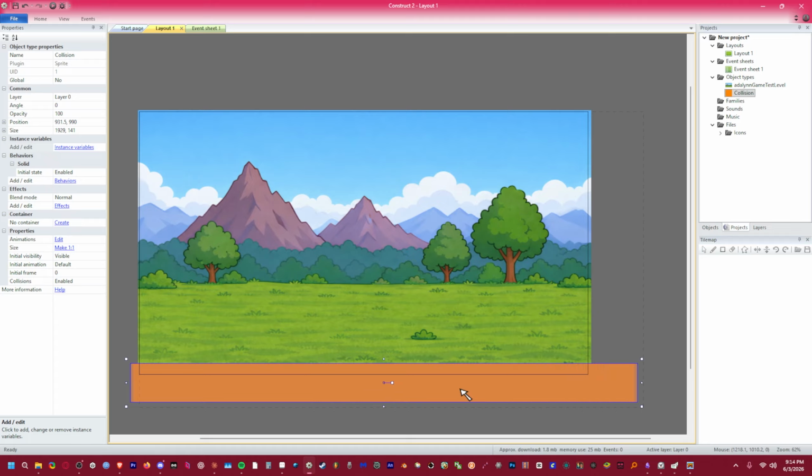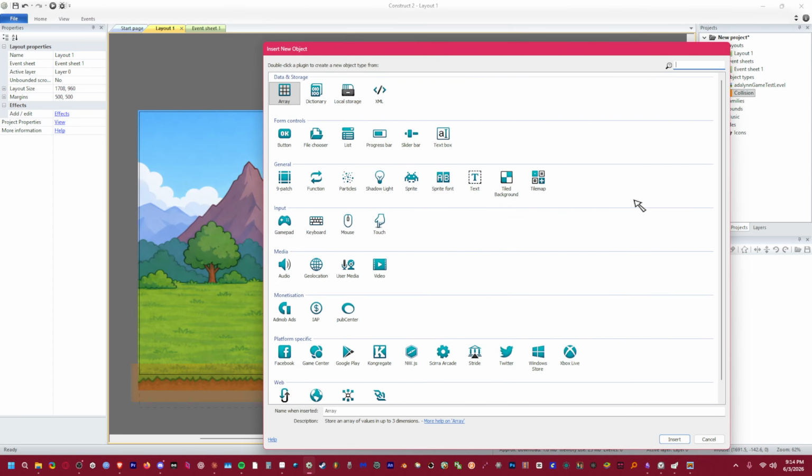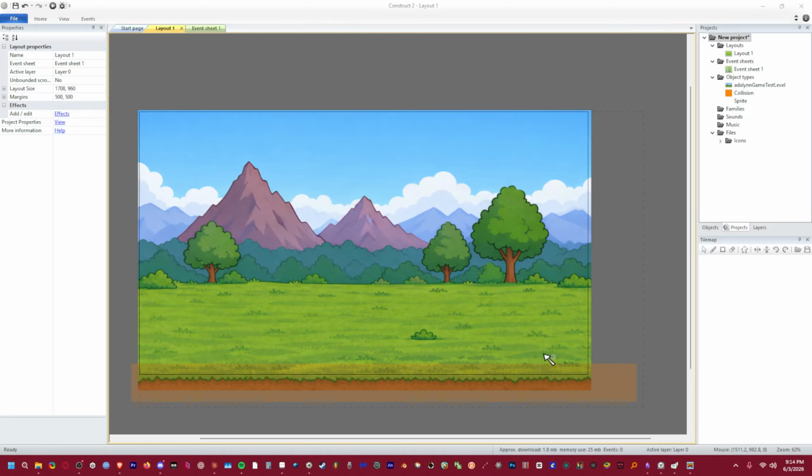So we'll do it like this. For now, let's see, opacity 25. And then that's solid, that's good. Now let's create a new object. Where is that? Oh yeah, there we go. Sprite. Now, oops, I forgot, we need to prepare the sprite sheets first. So let's get, where's Photoshop? There you go.